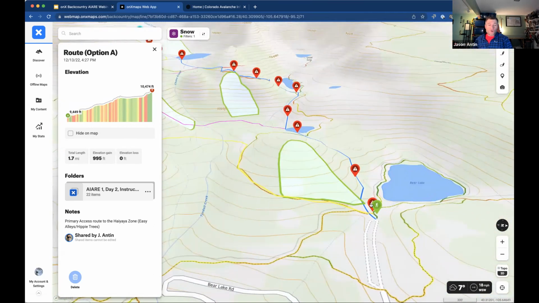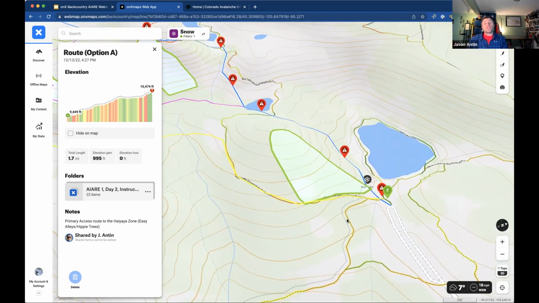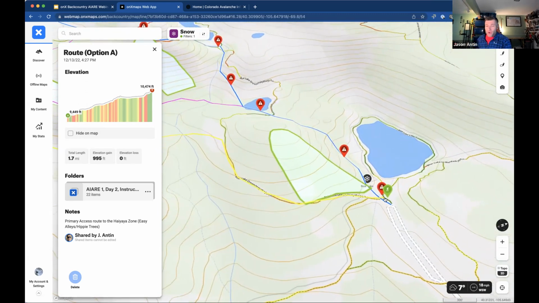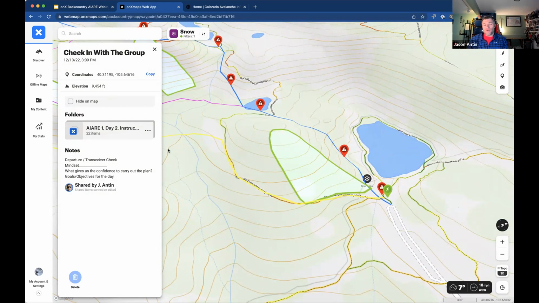So if you hold the control button, it allows you to move around and get a different view. And this is something we'll dive into a little deeper once we get to the student-led tour. So starting right here, Charlie's at the trail. He's going to go ahead and click on that first red box. And boom, first thing's checking with the group.